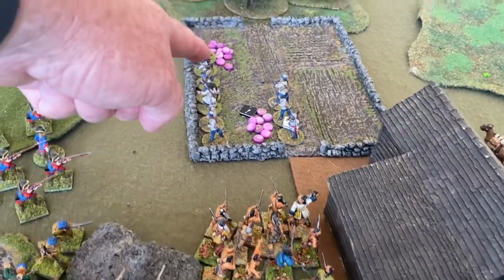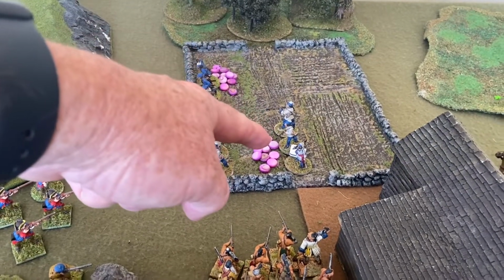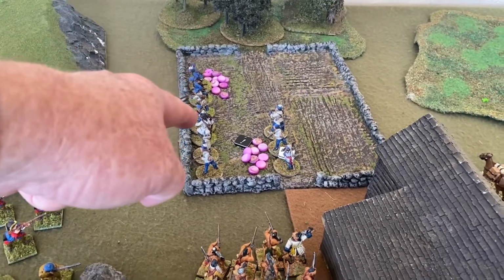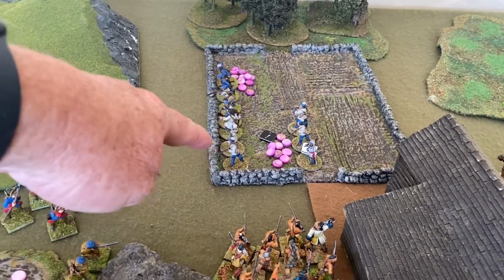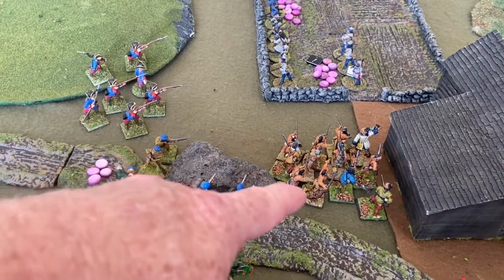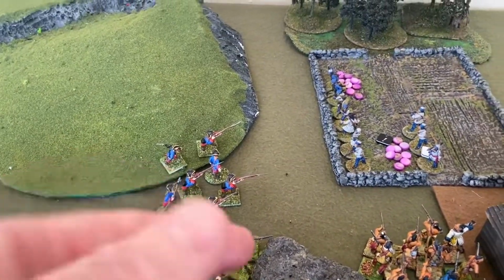So this unit got an extra 6 points of shock because that was their excess. They end up getting an extra 6 points of shock, which forced them to withdraw. Luckily, that's allowed them to withdraw right up to this hard cover because they're about to cop it anyway from John's Indians. These guys here have still got their officer down and his unit here.